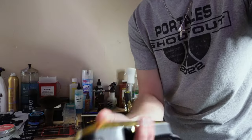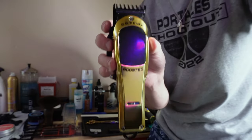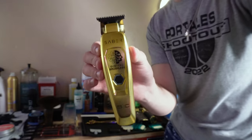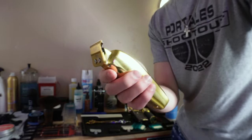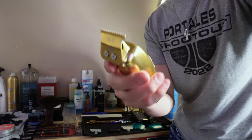These things cut really well, they debulk well, they fade well, and this is what I use for the majority of my haircuts. To match with that, we have the Saber trimmer. This thing hits — I don't know if I like it more than the BaByliss FX trimmers, but it's really close, and this thing is really light.